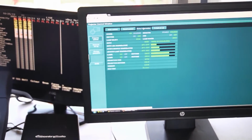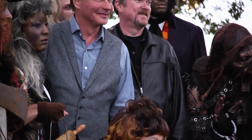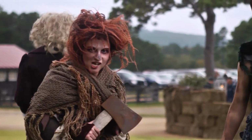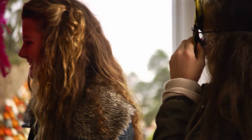It's been a lot of fun getting to be as creative as we've been able to be. And so being able to start from scratch, nobody's ever done this show before. And so you're able to come in with brand new ideas and really try to make something special happen. So we just want everybody to enjoy it and have a good time and get a little chill bump and be like, wow, that was really cool.